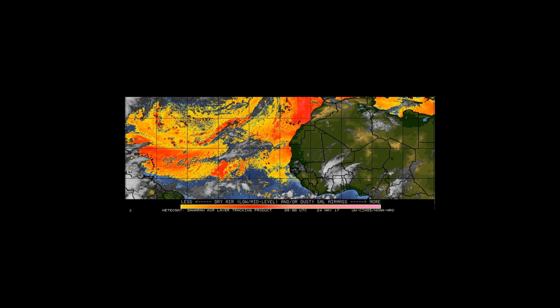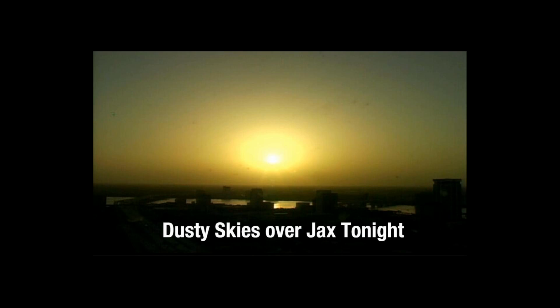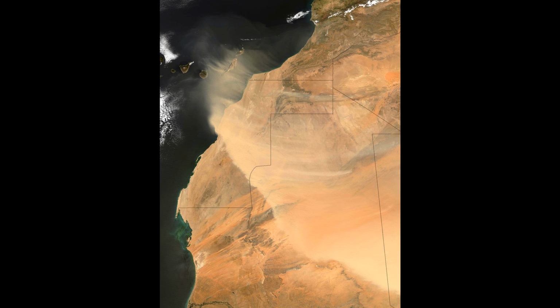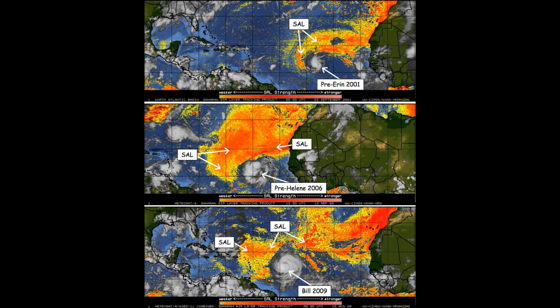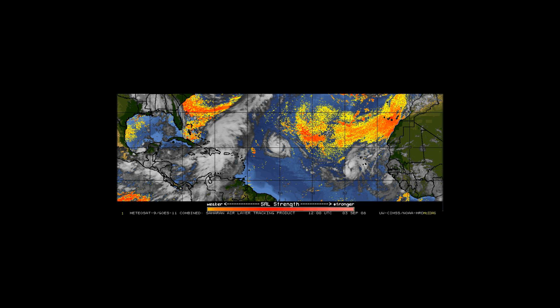Scientists think that the July 2000 measurements made in Puerto Rico, nearly 8 million tons, equaled about one-fifth of the total year's dust deposits. The SAL passes over the Canary Islands where the phenomenon is named calima, and manifests as a fog that reduces visibility and deposits a layer of dust over everything. These clouds of dust are visible in satellite photos as a milky white to gray shade, similar to haze.